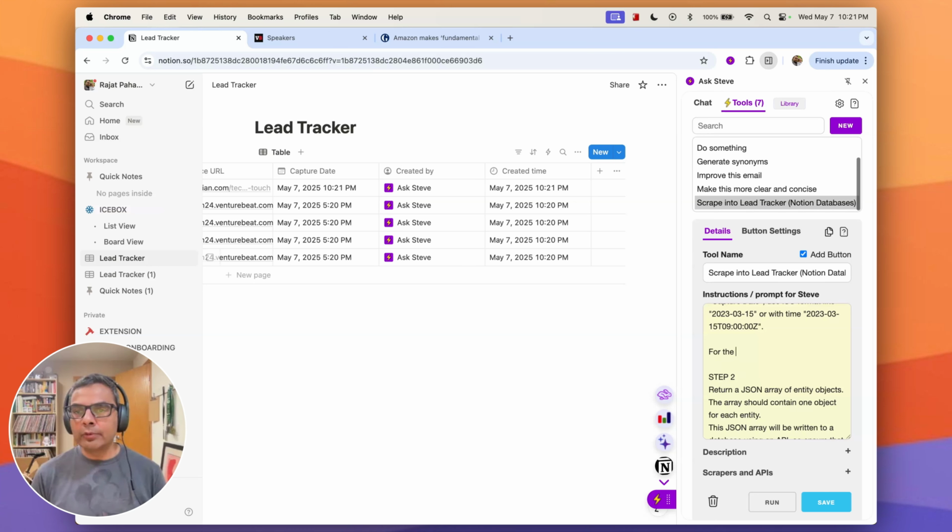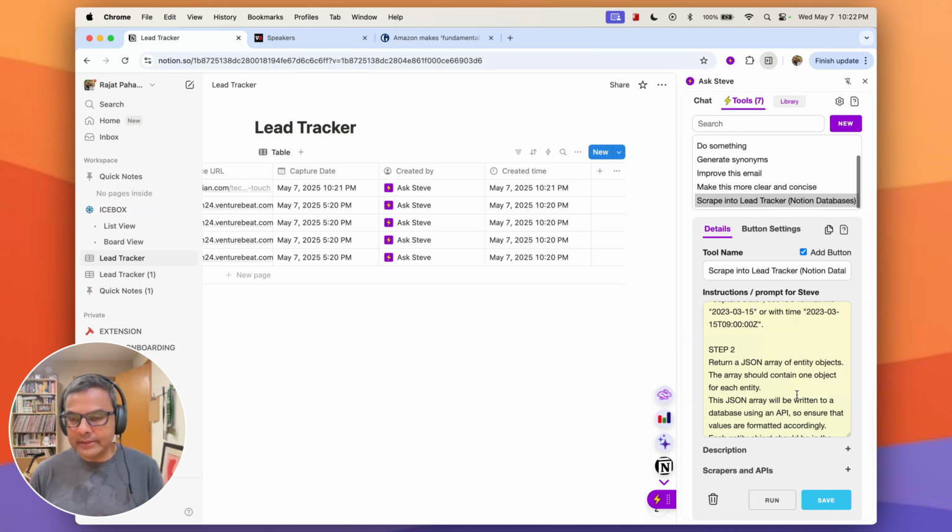You can say, for the X field, guess the gender of the lead and put in either male or female. Okay, so now if I had an X column, it didn't know what to put in it before, but now I've told it explicitly that I want it to be gender. Now, if I named it gender, then it might be able to figure it out on its own. And so you put that in there and you hit save, and then you've updated your prompt.